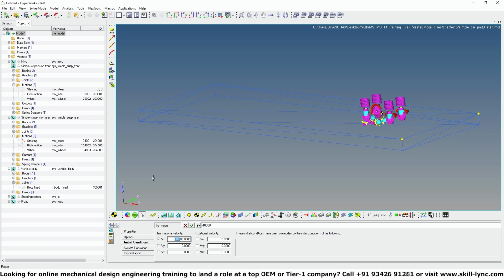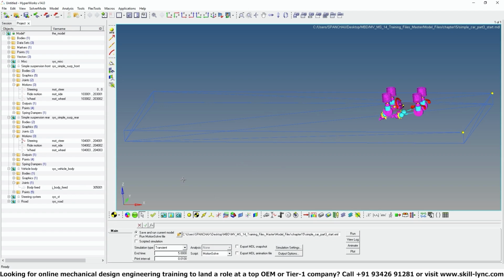Now I've given it a minus 10,000 mm per second. That's because you can see the global coordinate axis, the x is pointing towards the right. So I want the vehicle to go in the opposite direction along the x-axis. Okay, so that's the reason I've given a minus sign here.